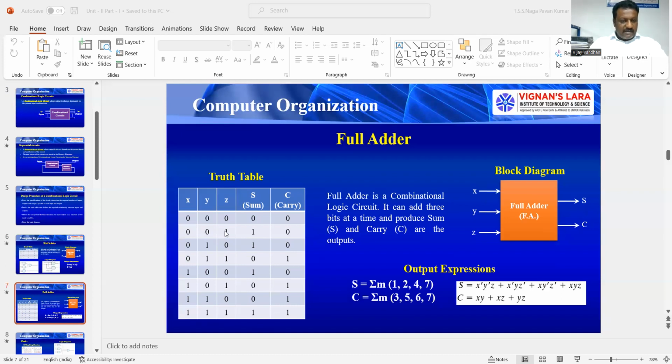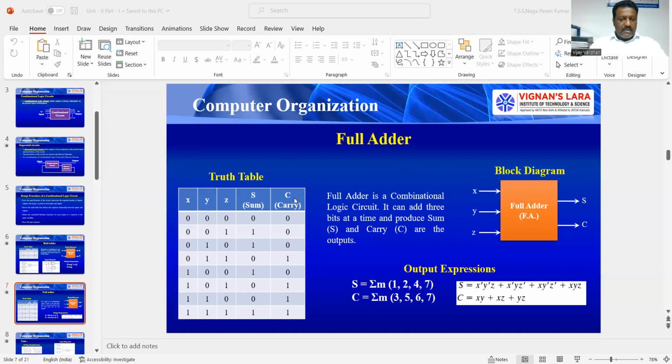Or in shortcut, we write it as small m1. And here again, sum value is 1. For that case, x value 0, y value 1, z equal to 0. Then your min term is x bar, y, z bar. In m notation, it is called m2. And again, sum is 1 for 1 0 0, that is x1, y0, z0. For this case, your min term is x, y bar, z bar. And the last case, here also sum is 1. So it is the 1, 1, 1 case. Your min term is x, y, z, which is equivalent in m notation to m7. So I write sum is equal to sigma m of 1, 2, 4, 7.